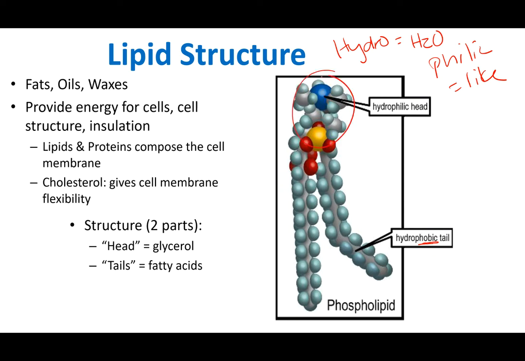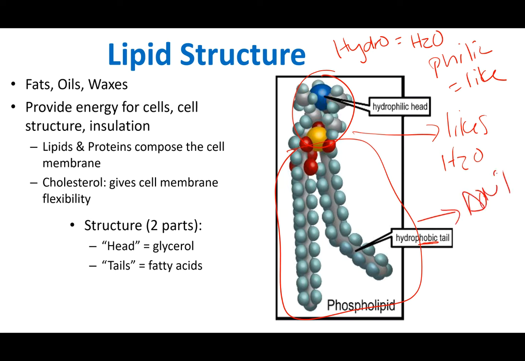So we've got the head that likes water, and we've got the tails that don't. They do not want to touch water. And that makes sense because think about when you're making spaghetti and you put a little bit of olive oil in the water before you put the pasta in, and the oil just kind of sits on top and stays in those little bubbles and doesn't dissolve and mix with the water very well. That's because these tails are all pointing inwards. They don't want to touch the water. They don't like it.